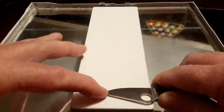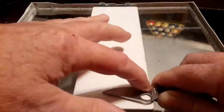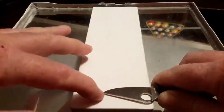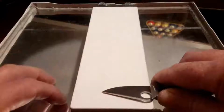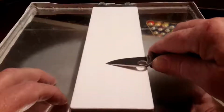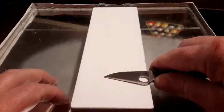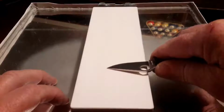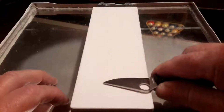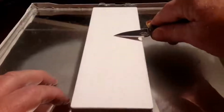The third thing is, where do you want to sharpen the edge? Most of the time you want to sharpen the entire edge from heel all the way to the tip. Right now, the only portion of the edge that's on the stone is this flat section. The belly and the tip are not touching the stone. So to get the entire edge, as you go up the stone, you want to lift the handle straight up off the stone. You don't do this motion, which is another technique, but not to be used here. You just lift the handle straight up, and as you can see, I hope you can, you end up making contact with the entire edge around the belly all the way until the tip is making contact.